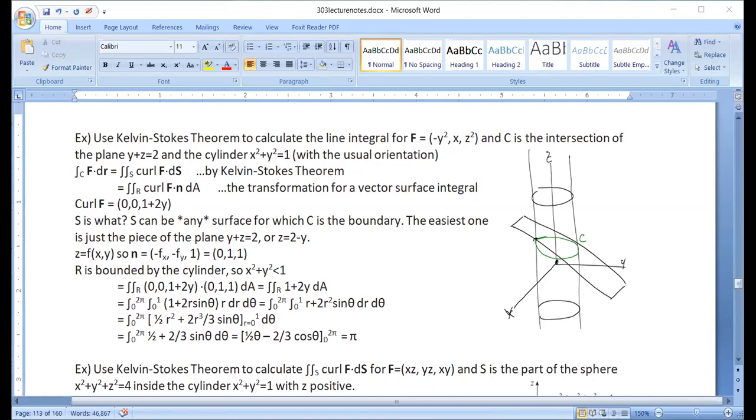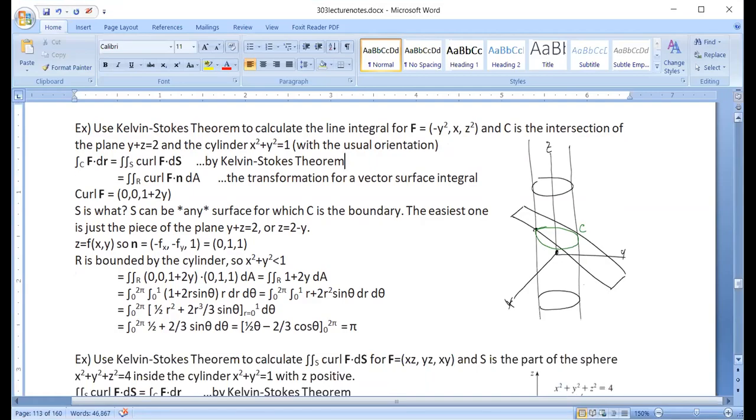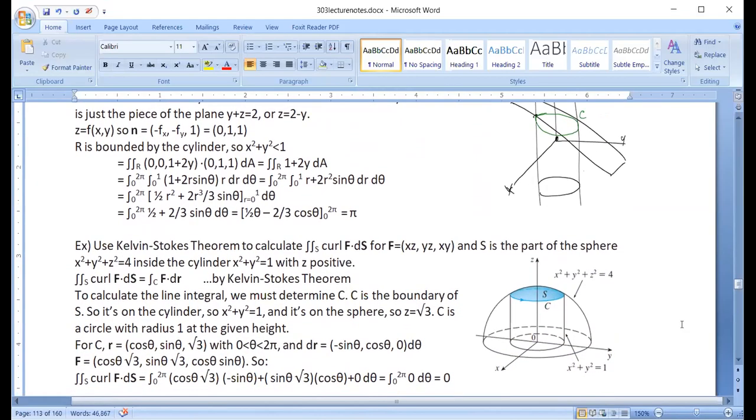And again, I just want to scroll down to show you the picture for a moment. So first of all, you can imagine the sphere, and then there's a cylinder that shoots up the middle of it, and we want z positive. So the part of the sphere inside the cylinder is like a little cap on top. And that's in the illustration, presented in blue. And we only need z positive, so I just threw away the bottom half of the sphere. We don't need to look at it.